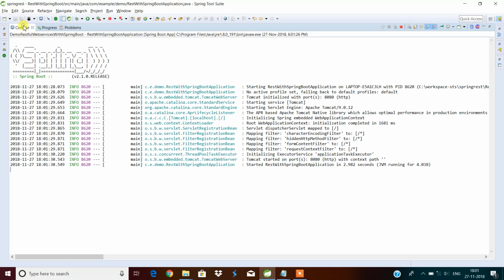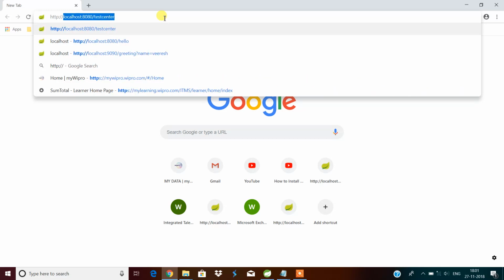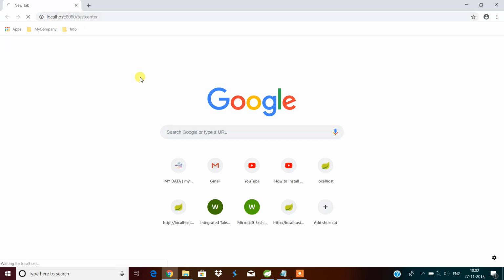That's it. Now we will make sure whether it is up and running properly or not. I will consume it from the browser: localhost:8080, the default port number of the embedded server, and test center is the mapped URL for that particular endpoint. I'm clicking it.